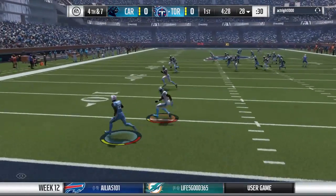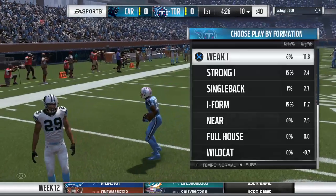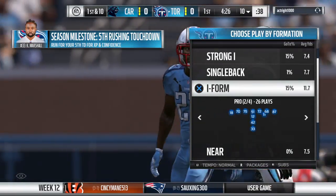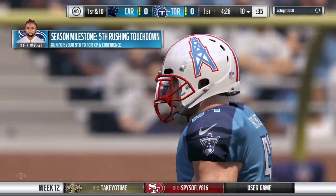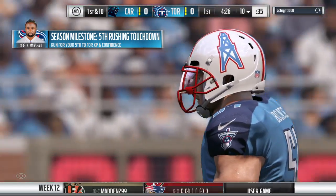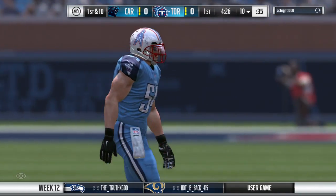Oh, he'll field it in the end zone. Give him 11 yards that time on the return. And the Titans will be backed up deep to begin the drive as they take over 1st and 10. Here's the Titan offense now as they make their way back onto the field. And last time out, they had to punt the football away.